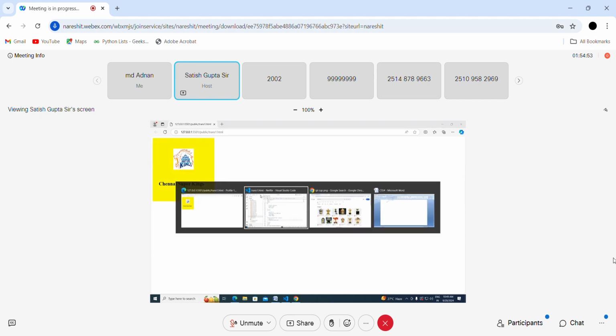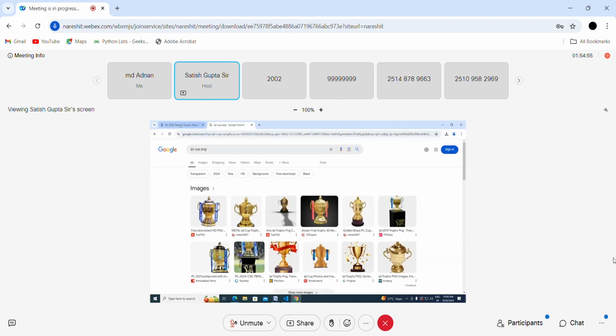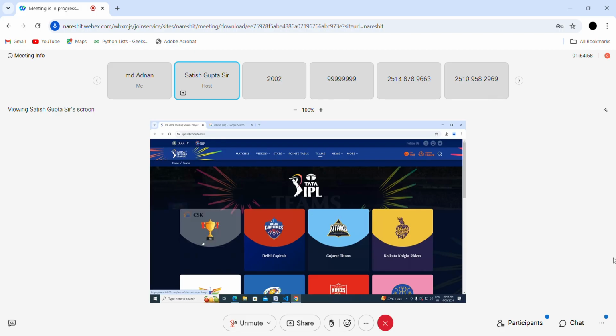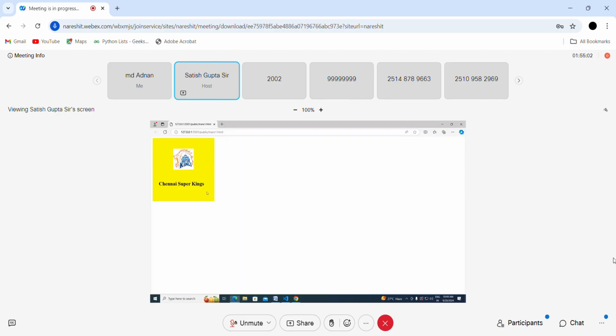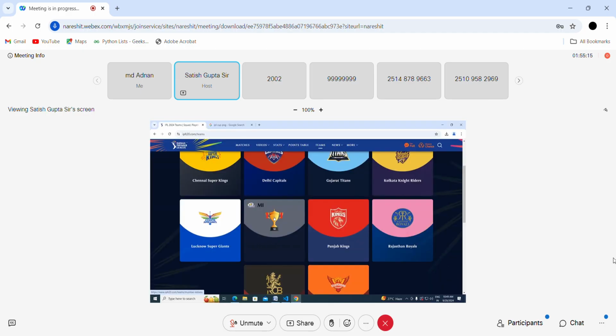When you move, it is displayed. Is any transition there? Transition is there, but it is given only 0.1 second. But you have to develop like this.